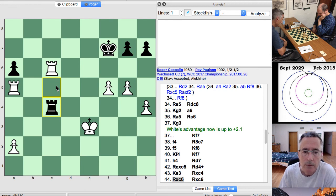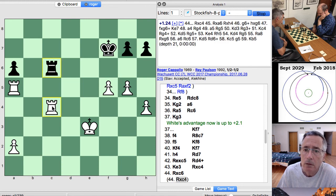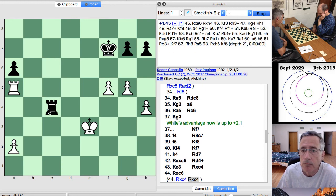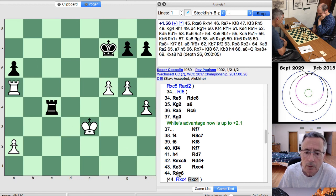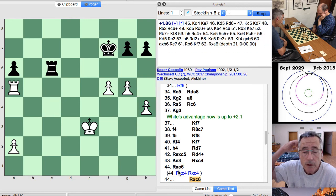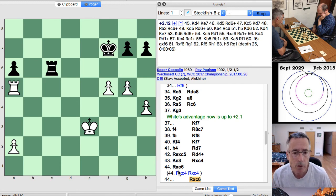And I took the rook on c6 so that he would no longer be attacking my pawn on h4. Possibly I should have taken the rook on c4, and then I could immediately have taken his a pawn. See which one Stockfish likes here. No, it likes the c6. See, if I took the other rook, rook takes c4, it's about +1.5. If I do it this way, it's 1 point. Yeah, it's not very different. So either way is roughly the same alternative.